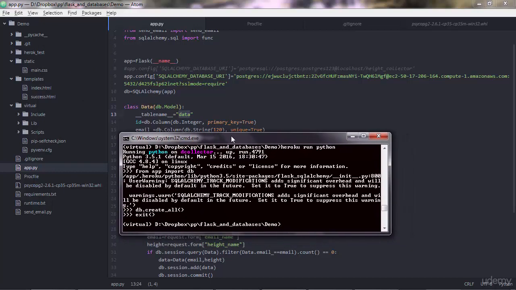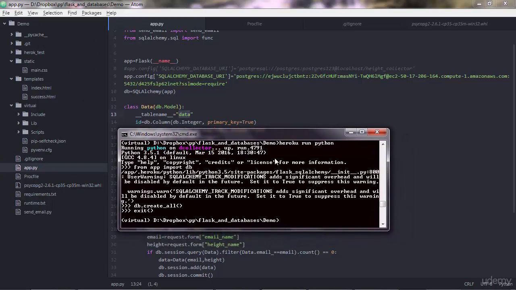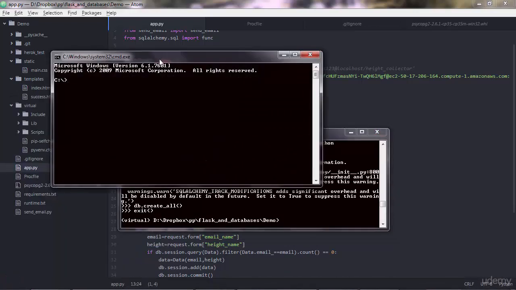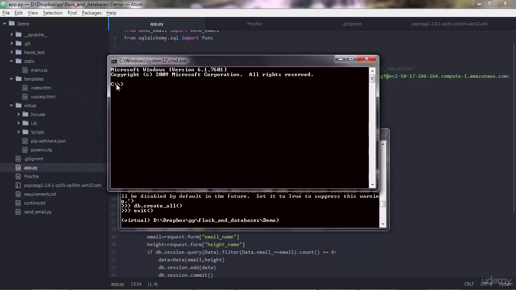And now my current terminal probably hasn't received the path yet, so I'm going to open a new one. You can do this anywhere you want. Mine is at C. I'm going to go ahead and Heroku login again and pass my credentials.